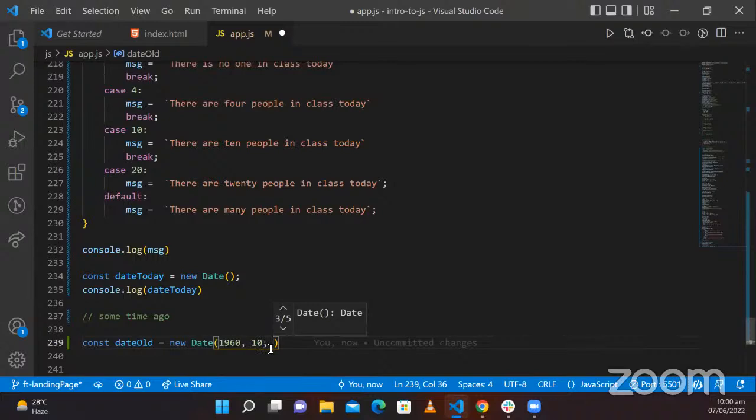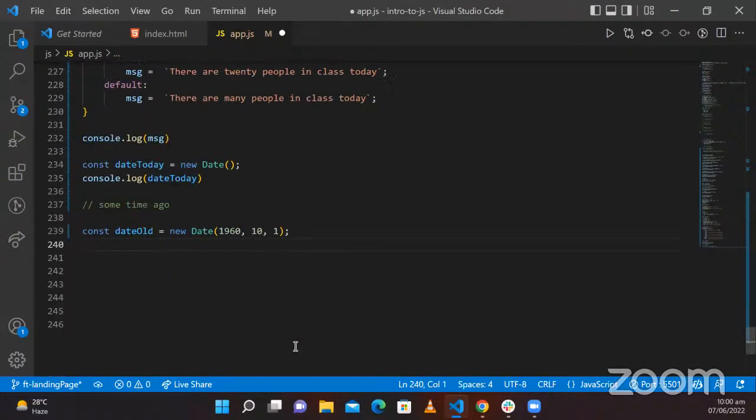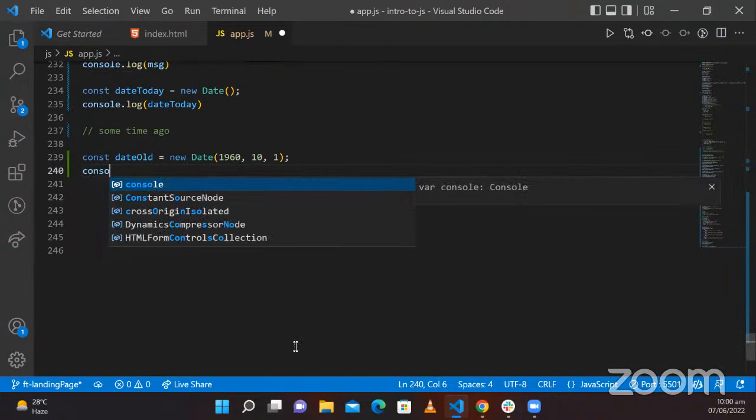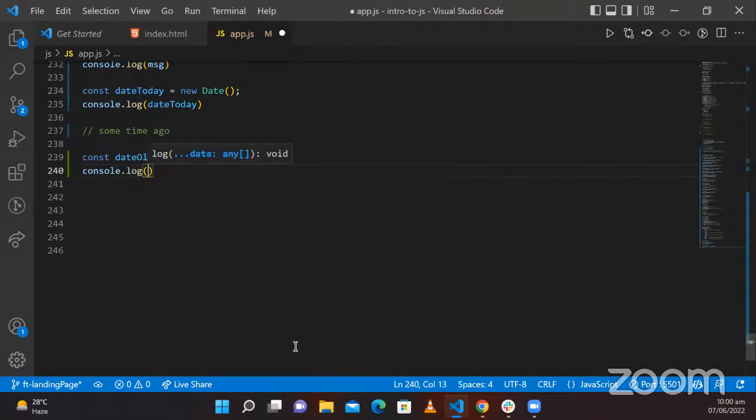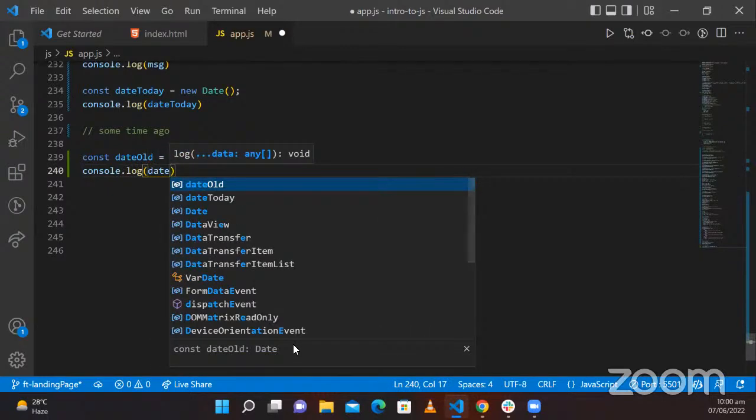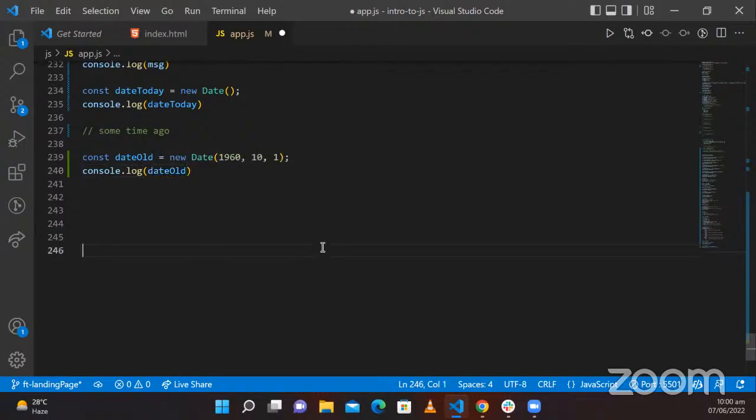And then the day, we're saying the first of October. Let me run this. What do you think this will give us? Anybody?